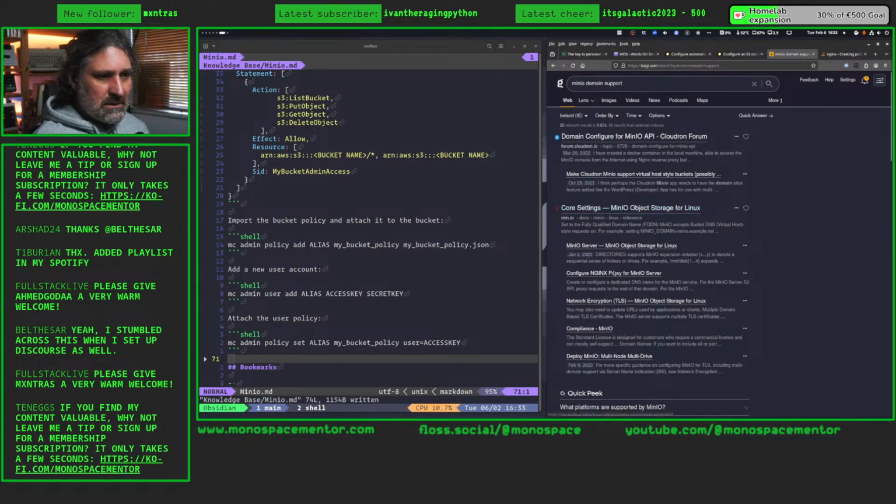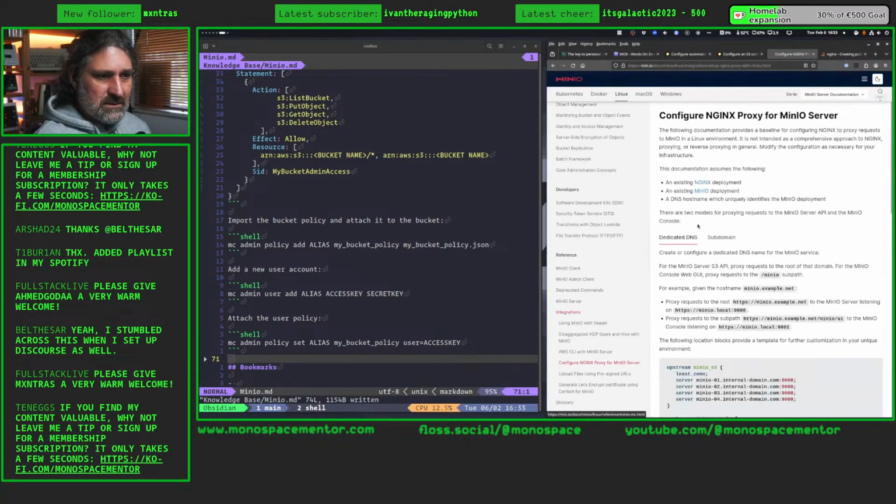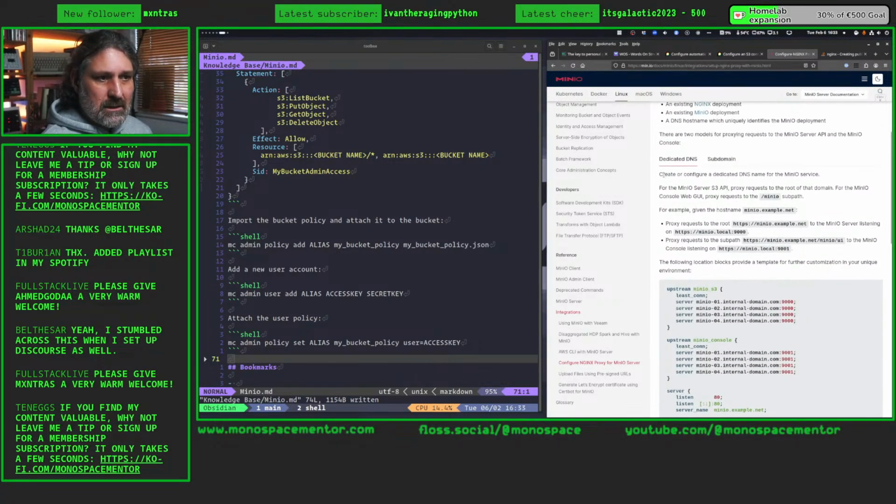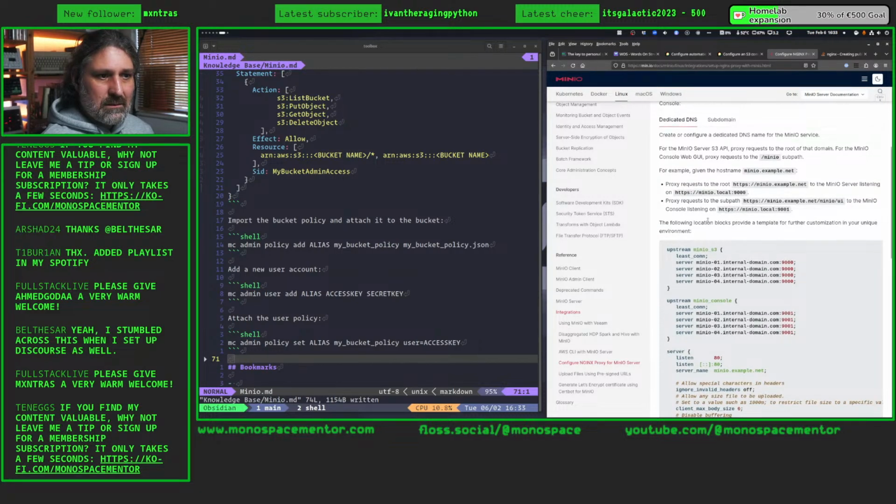Yeah. Or here, configure Nginx proxy for Minio server. Let's see. Create or configure a dedicated DNS name for the Minio server S3 API proxy request to the root. Okay.